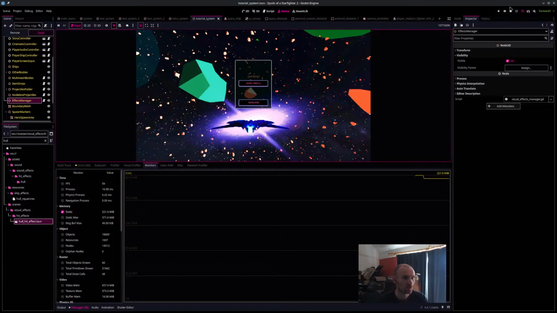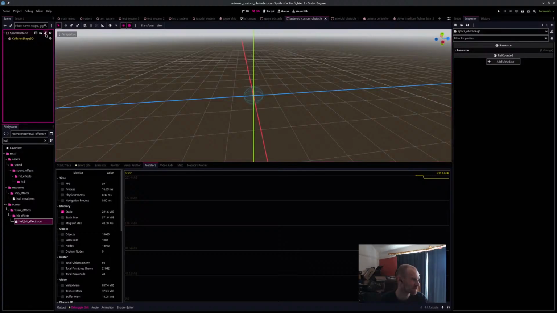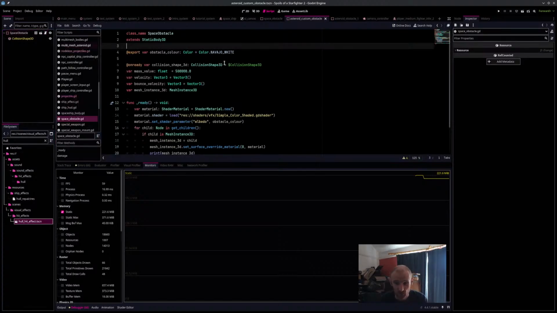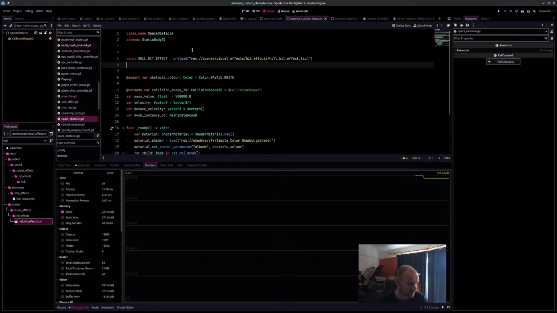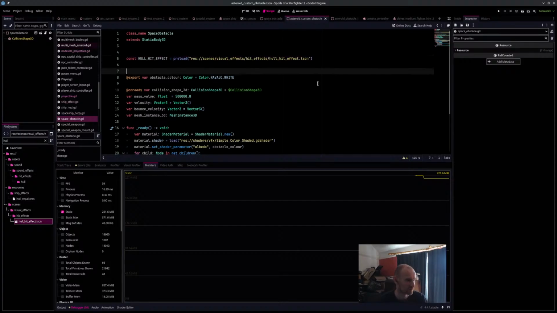Okay. Now what I'm going to do is, on all of these asteroid obstacles, there's 4,000 of them. There's 4,000 of these obstacles that get spawned in. I'm going to preload this hull hit effect on every single one of them. Let's see what happens.